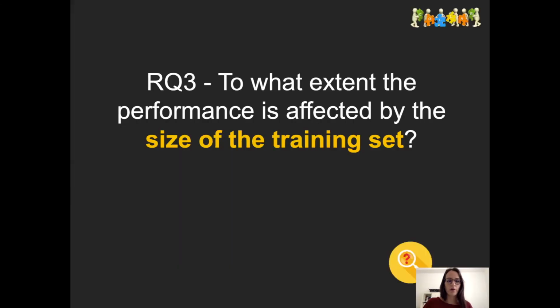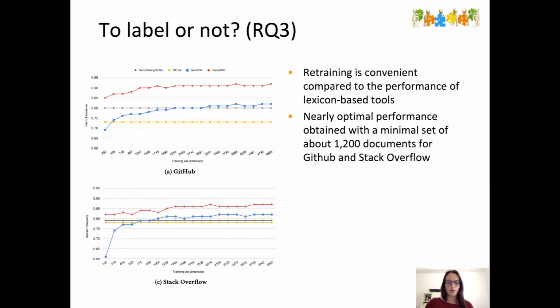So the problem now is, how much data do we need to label? Since manual labeling is very time consuming, this is an important question to answer. To answer this question, we retrain the supervised tools in a within-platform condition with incrementally bigger training sets, and we always test on the same 30% partition we used in our previous study, for a fair comparison. At every iteration, we increment the size of the training data by 5%.